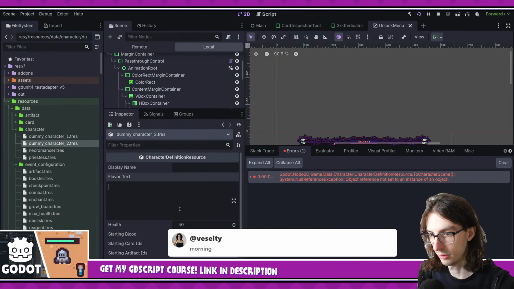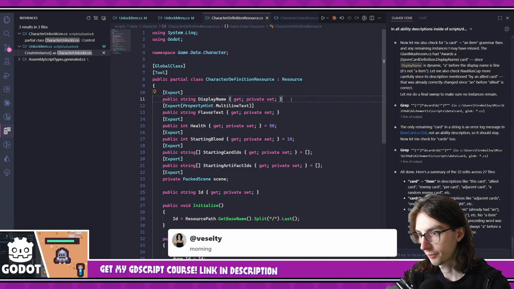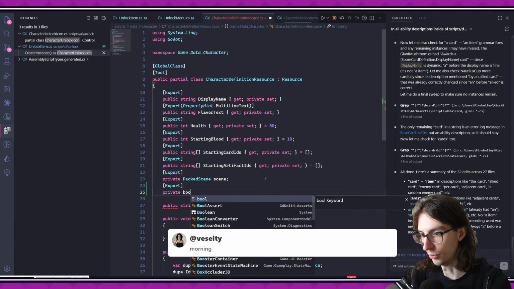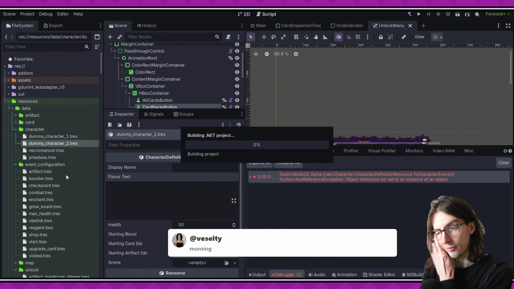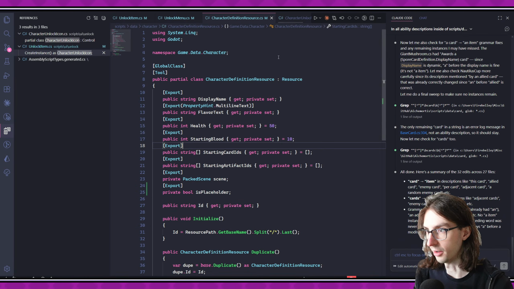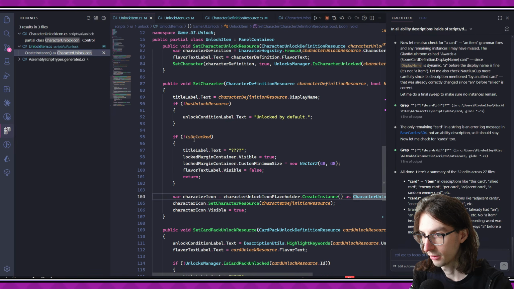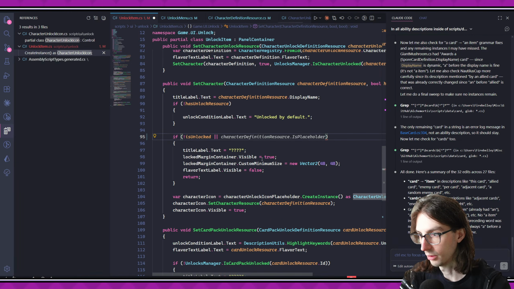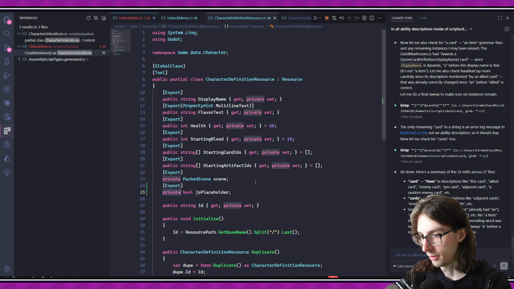Okay, well, here's what I'll do, just to be easy on myself. Let's go to the character definition resource and let's just do export private bool is placeholder. We'll just put that in there for now, so I don't have to go through all this setup here, but I can still use the normal resource system. I'll just mark these as placeholders. And then when I do my character unlock icon here, wherever this is used. So if not is unlocked, or... I did this wrong.